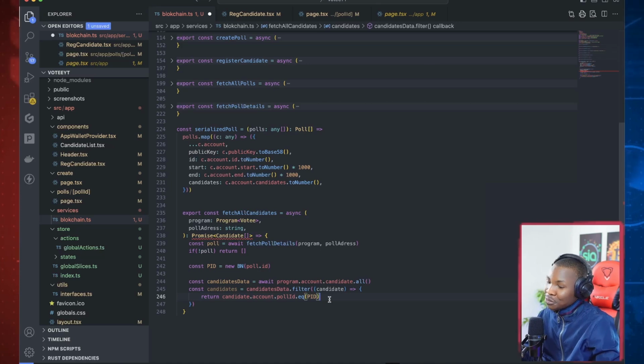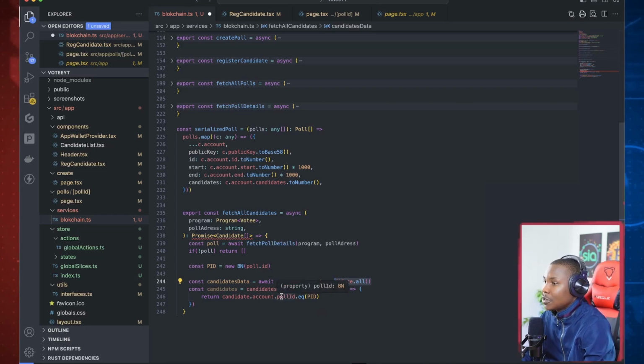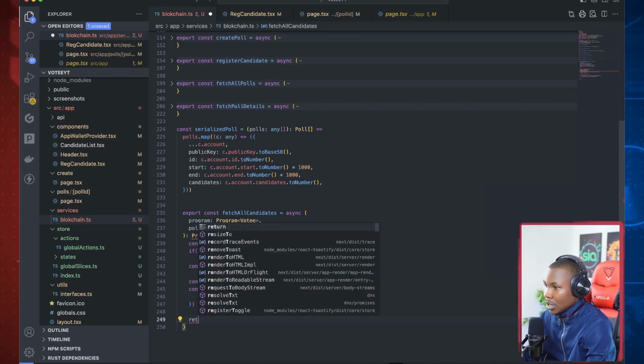Which would have been cool if there was a way, maybe I don't know, but I don't think it's pretty much there, but for now. But if there is a way you can just get all this and just filter by this poll ID right from that function right there, it's going to be a pretty good addition that Solana can actually put to make the writing of this a lot easier. But this way actually works as well. So this will return all the candidates that belong to that poll only, to filter those, and it can now return a serialized candidate.